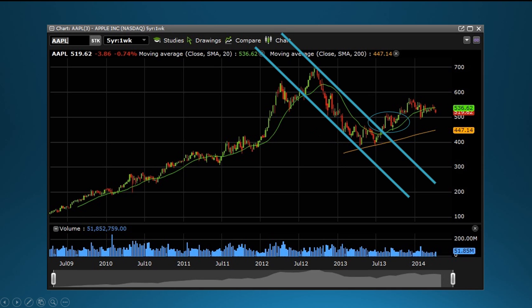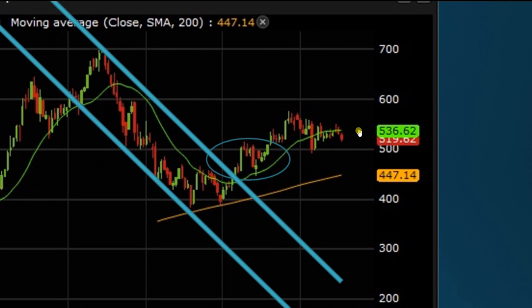Now, another good sign here that I want to show you quickly, and again, these are just all clues. The message is repetitive, but it's repetitive on purpose. Downward trend. Bounce off of the 200 period moving average. Retests here. Retest has a bullish engulfing candle, a very good sign. When it came up here, you can't see because of the upper line for the downward channel, the 20 period moving average got underneath the stock here. Now when it popped out of it, it retested that as well. Then you've got a mini pennant and a breakout.